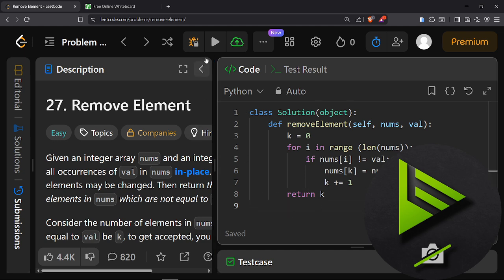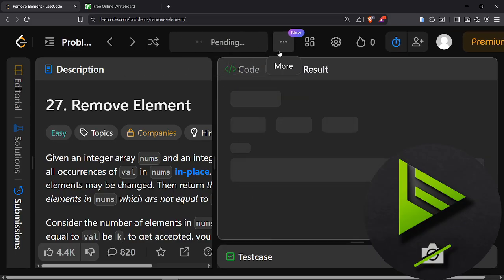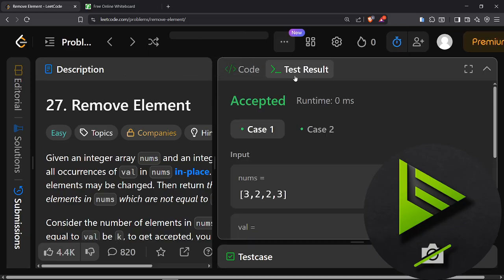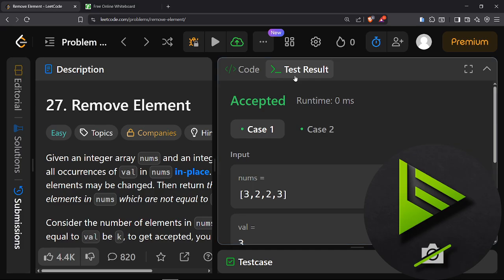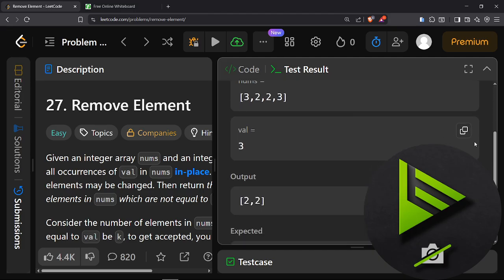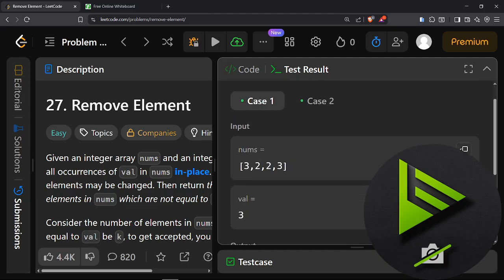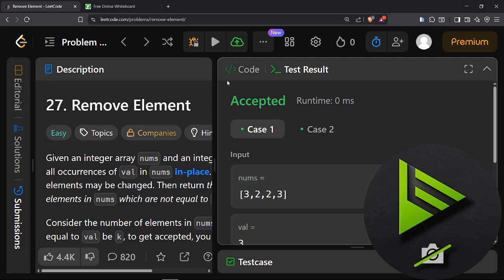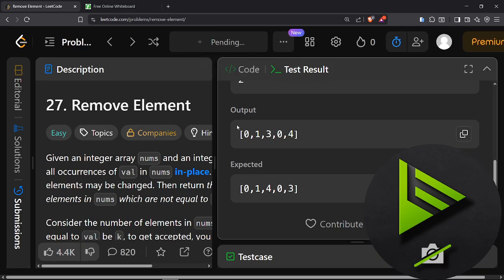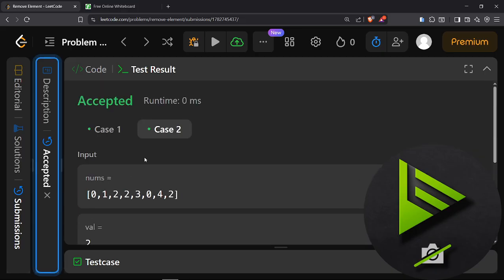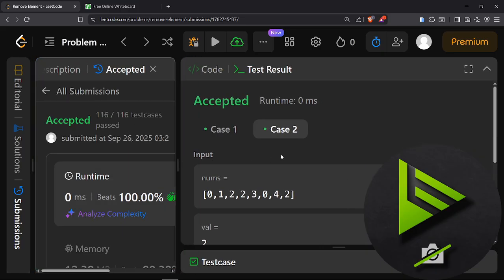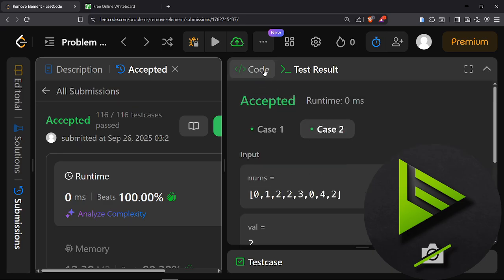I think it should work, and yes, it will work because I already tried this code, so it was much easier for me to solve it again. But for the first time, it takes so much time. So yes, this is it. Pretty much it is. I just submit it now, and it will get the answer.